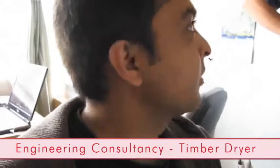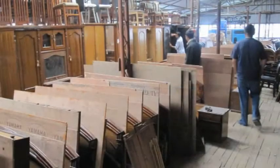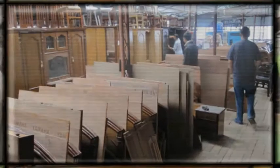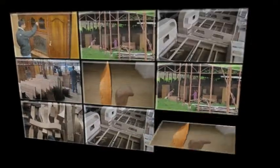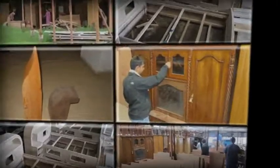Pramod, our fearless leader. What are you doing at the moment? Anything exciting? It's always exciting. KAPEG is providing engineering consultancy for local furniture, and we are building a dryer to dry the timber. Currently we are going to use the heat from a boiler to get hot air and use that dry air to dry the timber inside the container, a big container. I'm also looking at a gasifier. We are practicing first in Nepal with this kind of design.